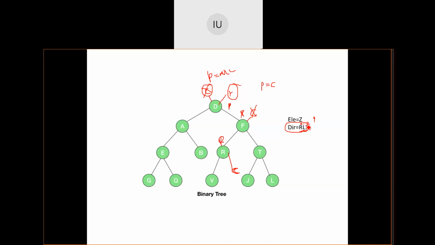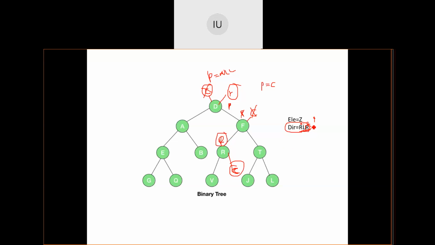So what is the value that is available at the second position? Capital R is available at position I equal to 2. The direction that is available is capital R. At the second position, R is available, but current has gone beyond the limit of the tree. Can it insert a node at this point? Definitely. Why? Though current has moved out of the tree, who is holding on? The previous is still holding on.